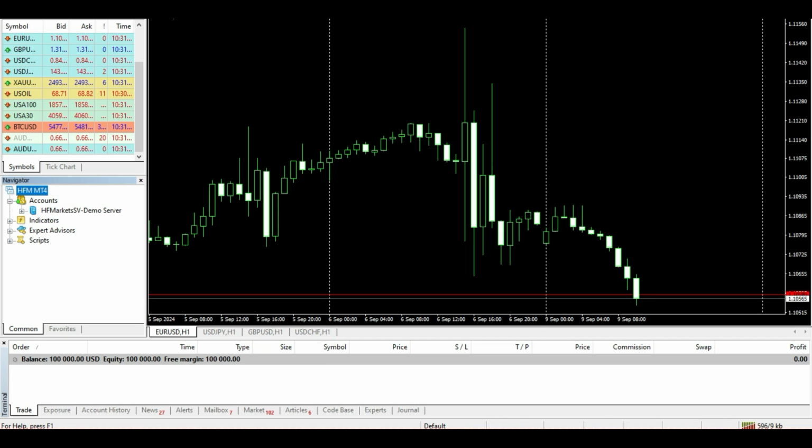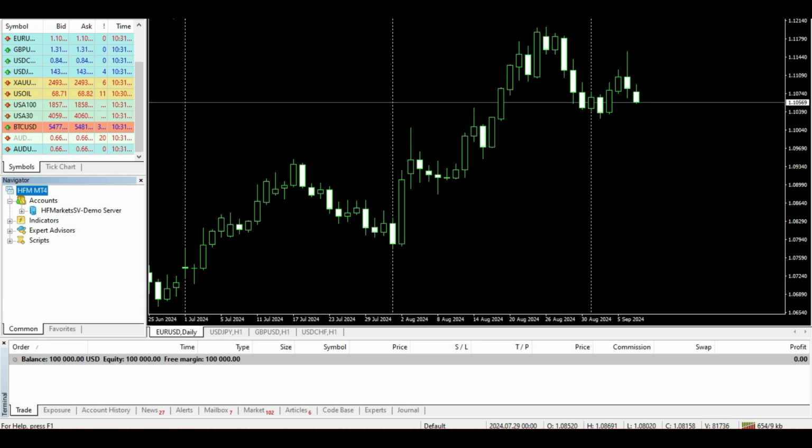So the most important thing here is that right now I can start trading, and installation, username, password, everything is finished. So if you're a beginner trader and you want to know how to open Metatrader 4 or Metatrader 5, the process is the same for both. You need to visit the brokerage, register, create a username and password, download the platform, run it, and this is the whole situation.